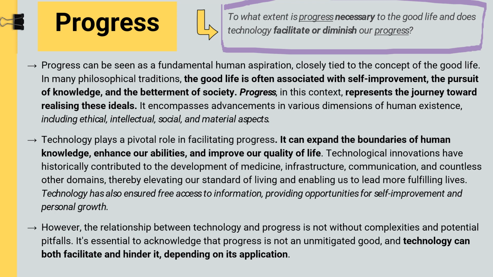When we think about progress, it's getting better. It's getting closer to that goal and that end and that aim that we have. So technology then plays a pivotal role in facilitating this progress. We talk so much about technology as a new age advancement and something that we're shifting towards. We have the Industrial Revolution as this pinnacle time where technology boomed and it created significant changes in our society. So when we look today at the 21st century, the level of technology is huge, and it encompasses a lot of the way that we talk about progress.